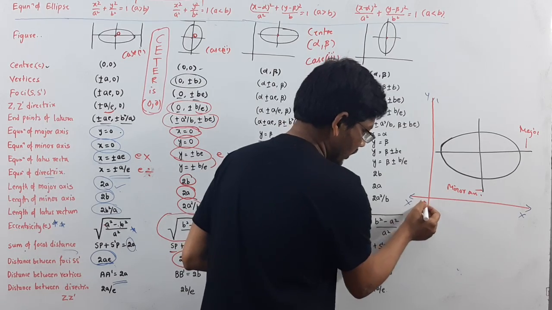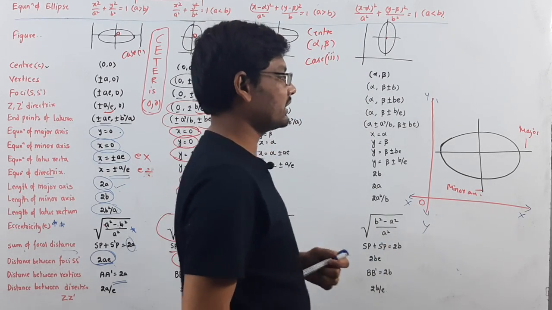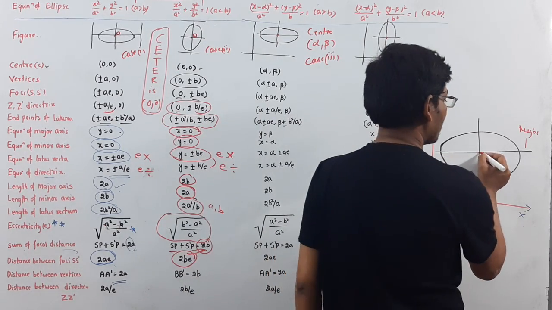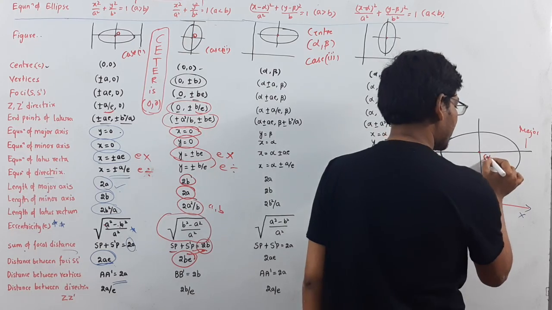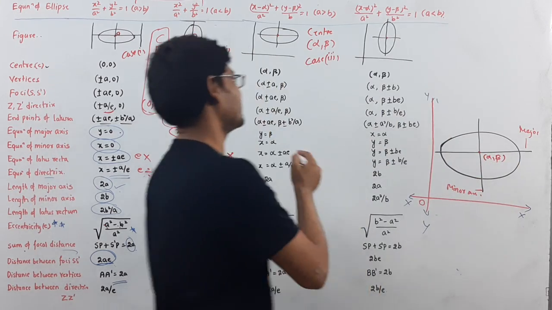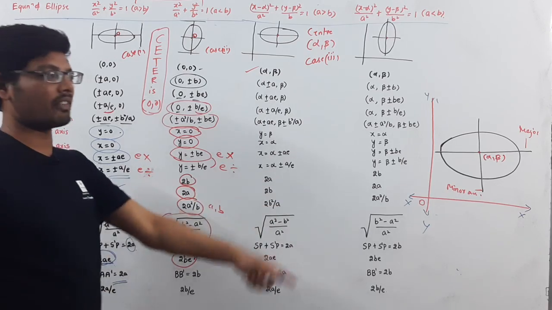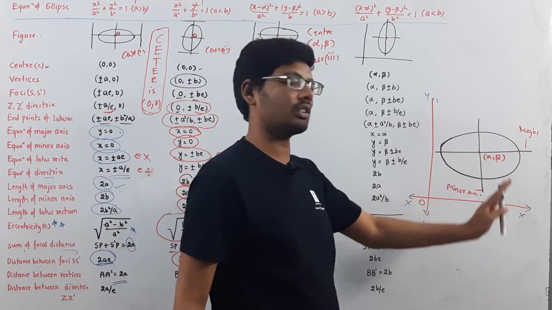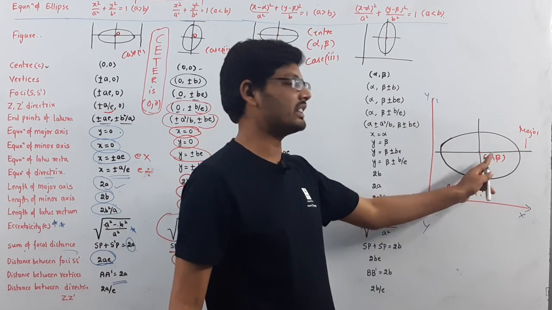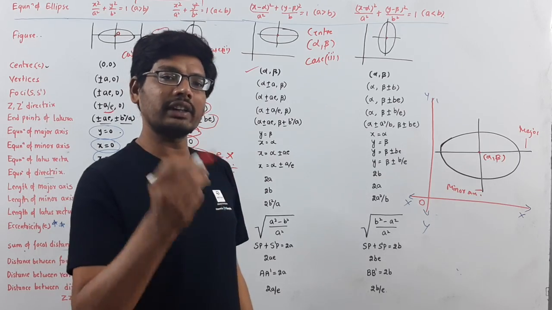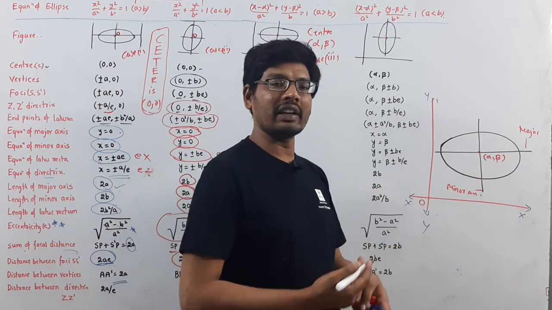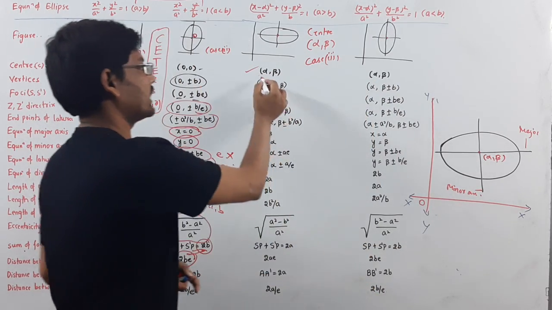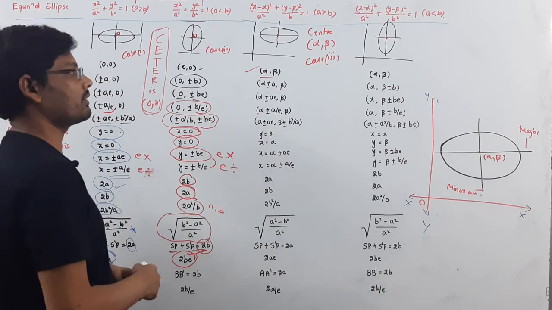Here 0, 0 is the origin, the center for this ellipse in the previous two cases, but here this is the center for this ellipse. This center can be considered as alpha, beta. This is the first point here. The center is alpha, beta. It is somewhere in the coordinate axes, in the first quadrant, that is alpha, beta I am considering, and that point is the point of intersection of major and minor axis, that is called alpha, beta. So that's why the center is alpha, beta.